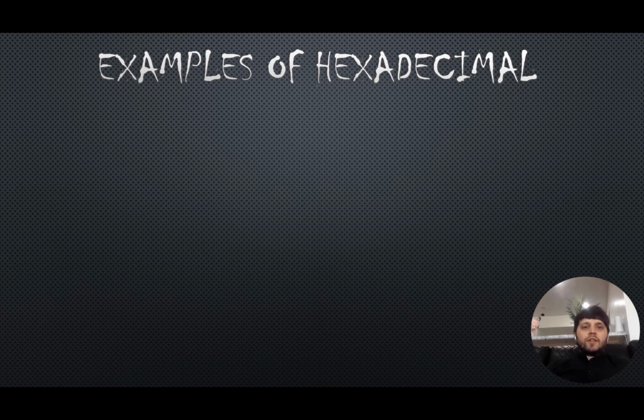Since we talked about hexadecimal numbers already, we know what they are. Just to recap, hexadecimal numbers are base 16, and they share two combinations: 0 to 9 are decimal digits, and from A to F we call them hexadecimal letters. So we have 16 symbols, starting from 0 to F. And let's do some examples here.